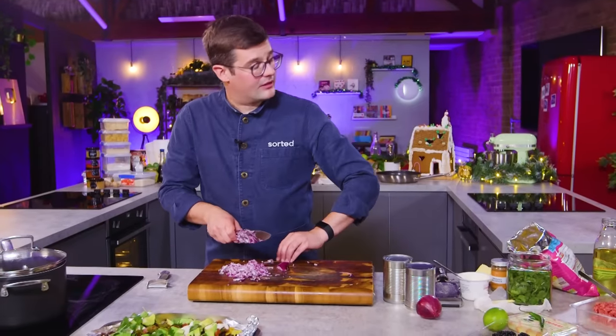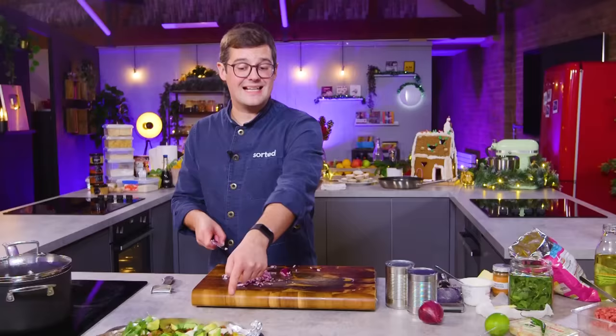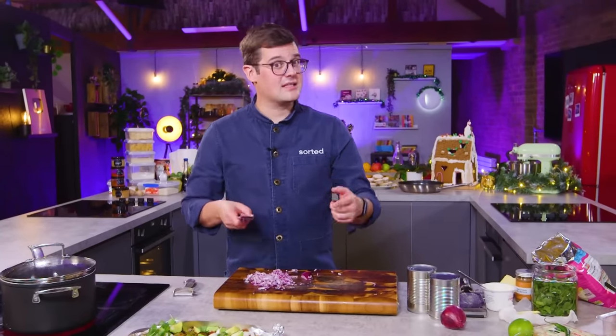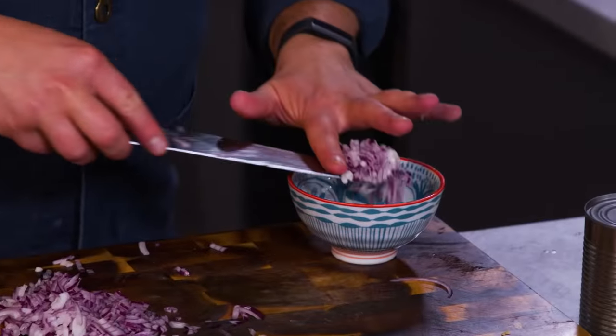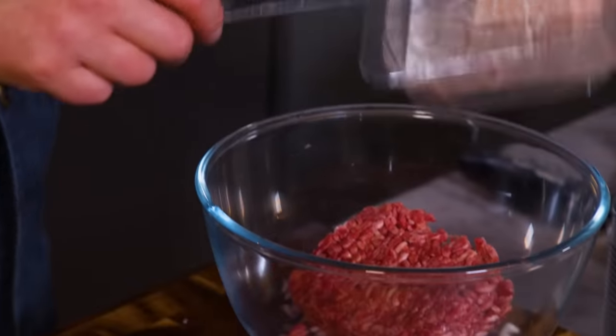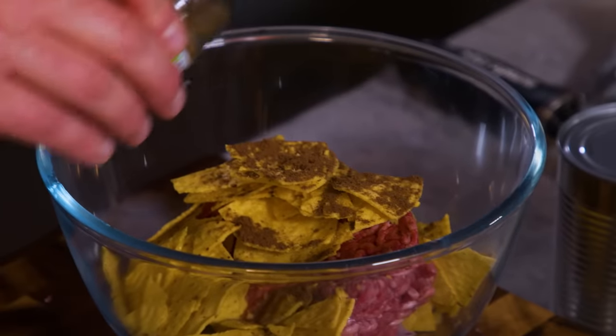All the dishes do have balance in terms of the three major food groups, but we definitely try to get as much veggie in as possible. We're only going to use a little bit of the beef protein, but we've also got cheese as a protein. The best thing is vegetables — good for you, affordable, and it's generally the same vegetables used the world over, just with different spices. Chopped onion, the other half of the minced beef, the remainder of the tortilla chips, and I'm going to season it with allspice.